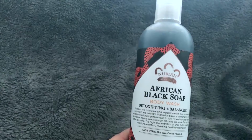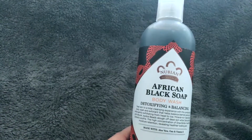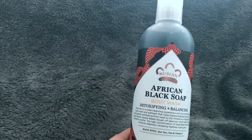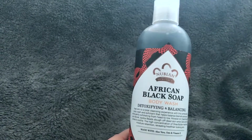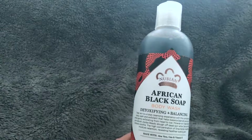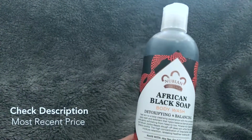Mineral-rich Dead Sea salt and natural jojoba beads slough off dead skin, while oats and aloe extracts soothe. The high concentration of shea butter maximizes moisture retention, revealing healthier looking skin. It is made with aloe vera, oats, and vitamin E.